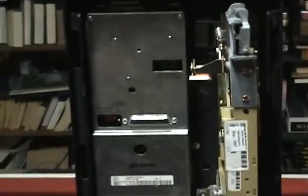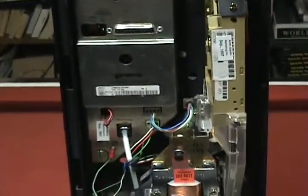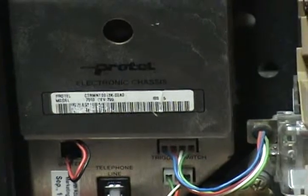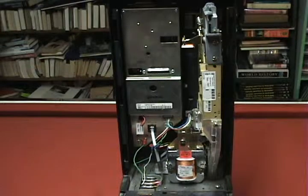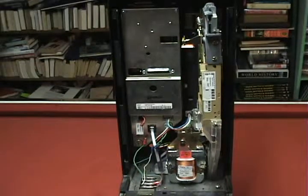takes your coins. Then this board here on the left, as you can see, it says Protel. This is what I believe to be a COCOT board. So if you're wondering what's the difference between a COCOT and a standard phone, internal-wise, your standard telephone company-owned phone would have nothing inside, no sort of board that would regulate the coins. That would all be done back at the switching center or something over the line. Now, with customer-owned phones, they needed their own little board because they weren't relying on the telephone company for the charge and stuff. They had to set prices through their own little thing.